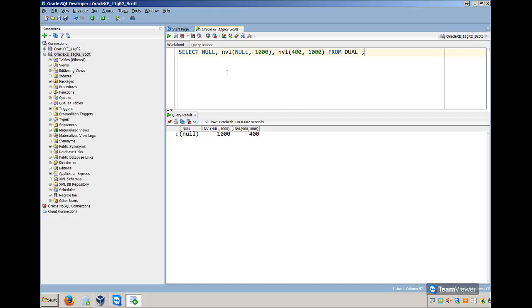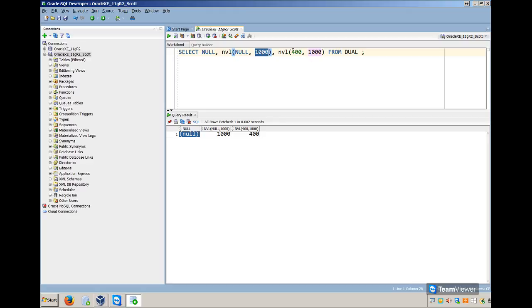First, you're requesting it to just give me null, and it is giving you null in the output. Now in the second one, you're saying my input value is null, and this NVL function will return whatever replacement value you provided. So the NVL function takes two parameters.